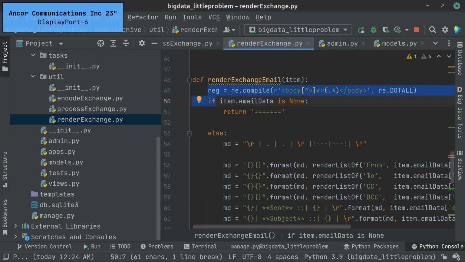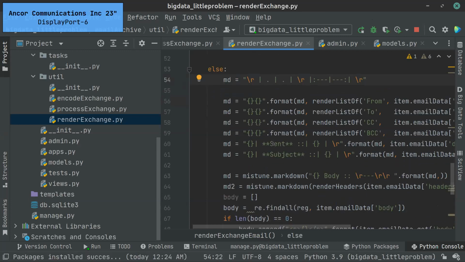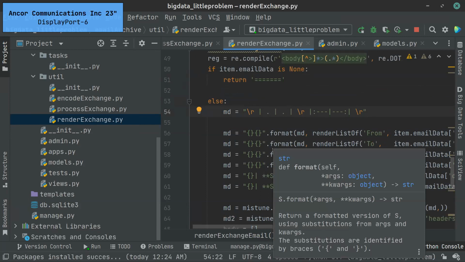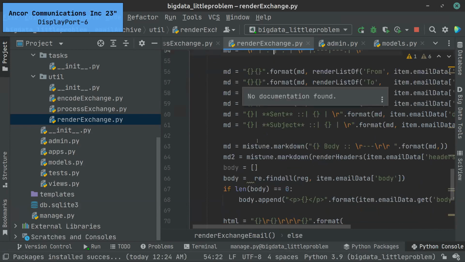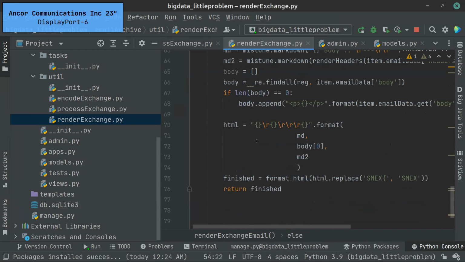And then I build a list in Markdown. Why there aren't pipes is beyond me.